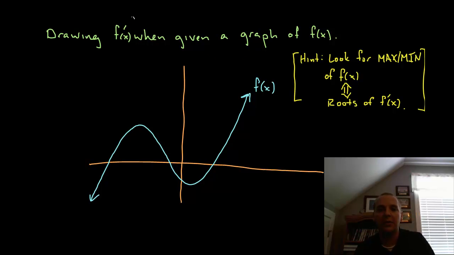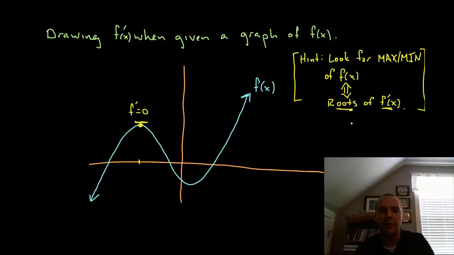The biggest hint for how you get started is to look for the maxes and mins of your function. Because if you think about it, look at this point right here — it's a relative maximum or local maximum for f, and we would know right here the derivative equals zero. So if the derivative equals zero, that would make it a root of the derivative. Right here f prime would have another root — f prime is zero here as well.